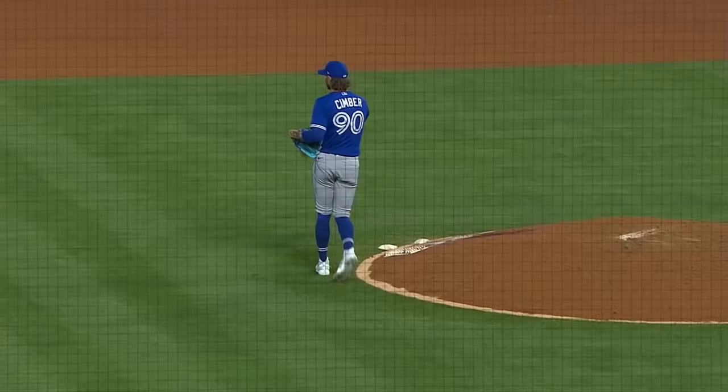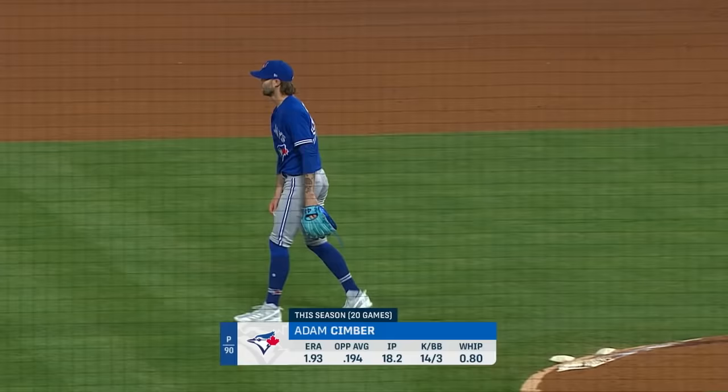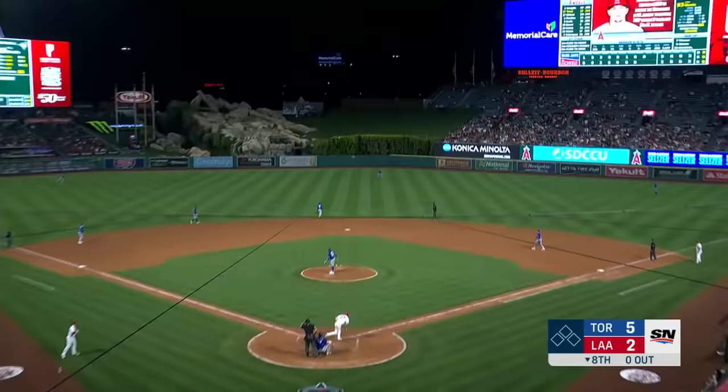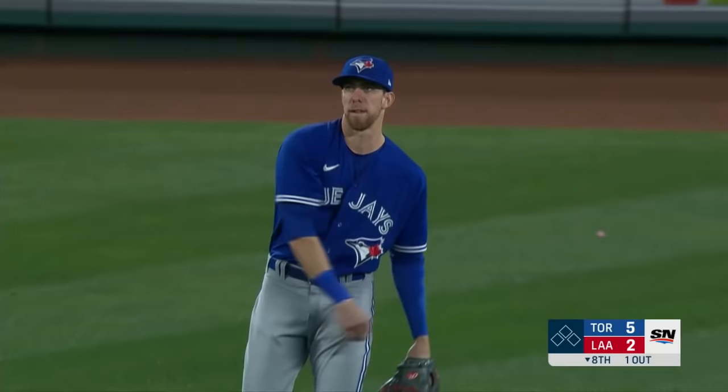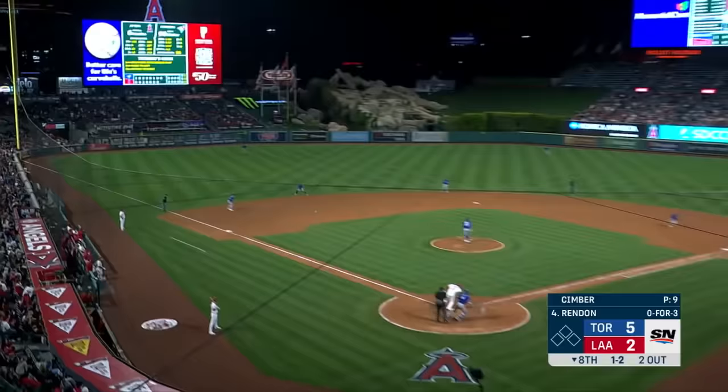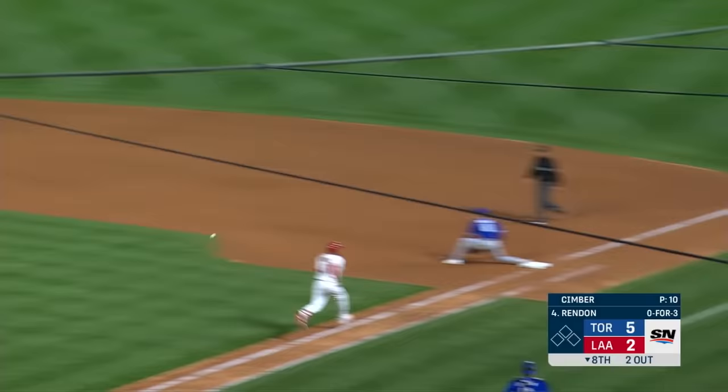New pitcher on for the Blue Jays with some defensive changes as well. Adam Simber takes the mound for the 21st time. Trout flies out to Simber in center in a hitless night for Mike Trout. Then a sharp ground ball to short, gobbled up by Bichette, lasered over to first on a hop, picked by Kevin Biggio — a 1-2-3 inning for Adam Simber.